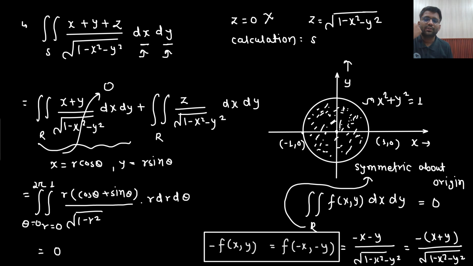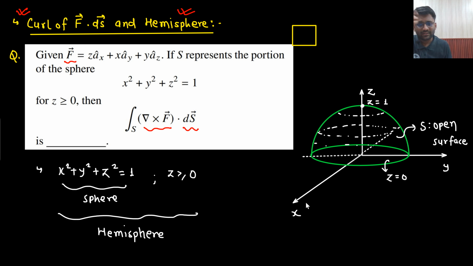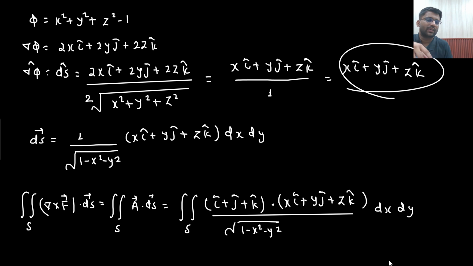What I mean to say is, first of all, one doubt might be there: sir, why did you take only the positive side? Others could also be possible, like minus xi cap, plus yj, minus yj cap, minus zk cap. This is an error on the part of the question setter. He should have written that the surface is taken in the positive z direction, or positive y, or positive x direction. If it is not written, then we will always take positive only. So here I am clearing this doubt.